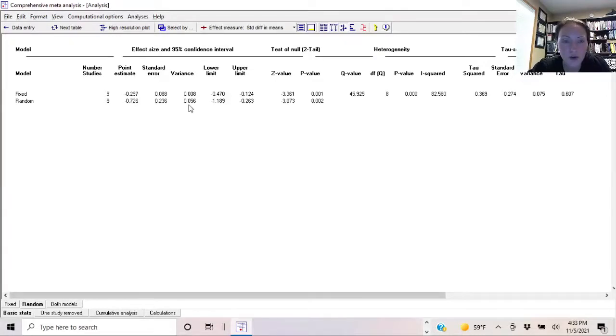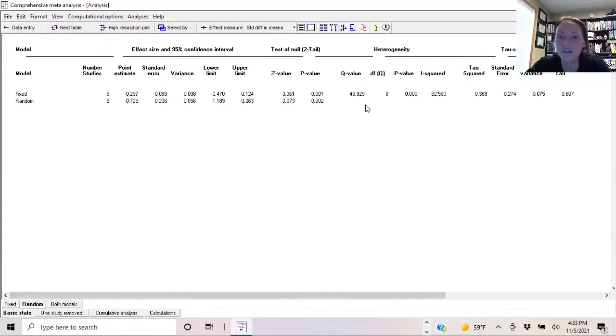We've got all of our other measures of heterogeneity here. We've got a p-value of 0.002, again showing that that effect size was effective. And here we have our heterogeneity values. Now you're probably wondering, why are there not heterogeneity values on the random effects line? Our heterogeneity values are actually calculated within the fixed effect model. So it's okay, they're going to appear on the fixed effect line, even though you are in a random effects model for your analysis.